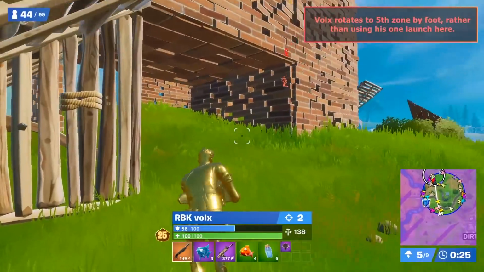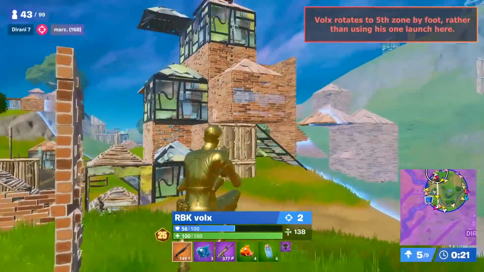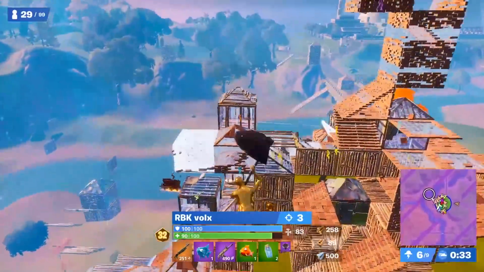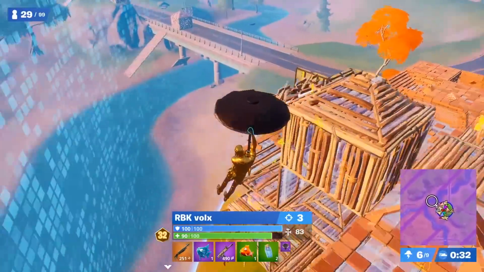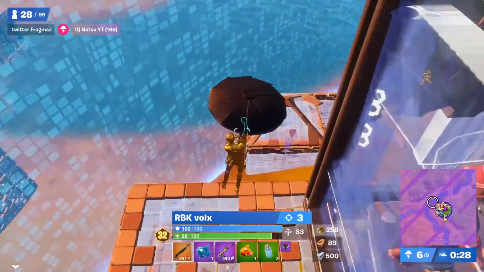He rotates to 5th by foot, even if he has a launch pad, as he tries to conserve that for the first moving zones. When he does use a launch pad, he doesn't do so immediately as soon as the zone starts to move. He tunnels into zone for a bit first, then pads so that he can land into the 6th zone, choosing a low ground layer to land on.